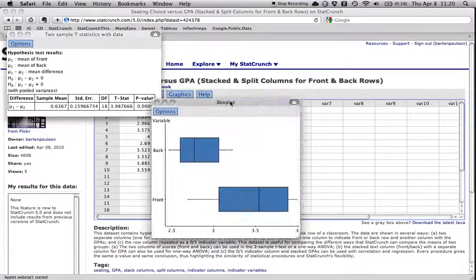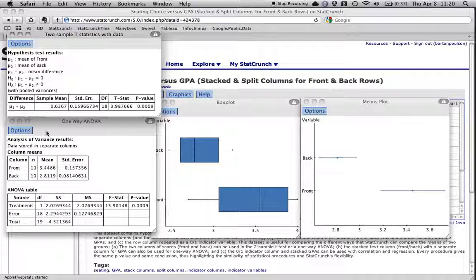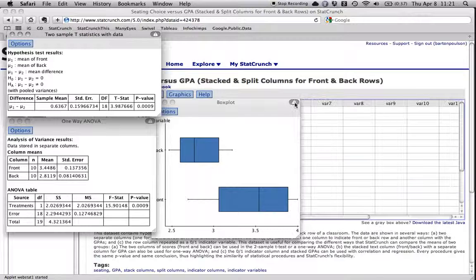And the table looks different. Let me get all of those up here again. But the important thing is actually what's nice is it gives you the means for the two groups. And this is a bunch of intermediate statistics here. The important thing to get at is this F statistic here is 15.9. It's about 16. This is the square of the t statistic, which is about 4. So there's an exact relationship between the two. And look, the p-value that comes from both of them is exactly the same because they're the same procedure doing the same thing. Again, what they're saying is this group's mean is much higher than this group's mean, and it's not likely to have arisen through random sampling error.